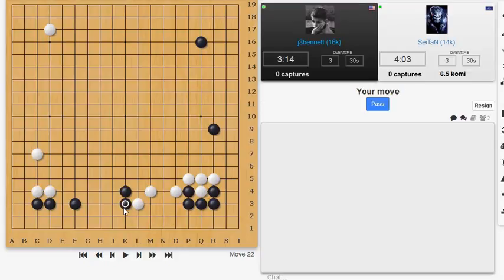Okay, let's block. And he's going to maybe try and live over here, maybe make a base. I don't know. But he's also looking to the outside, and then he's got this big corner over here. So I can't approach over here anymore. I could dive into the center, or I could expand along this side.